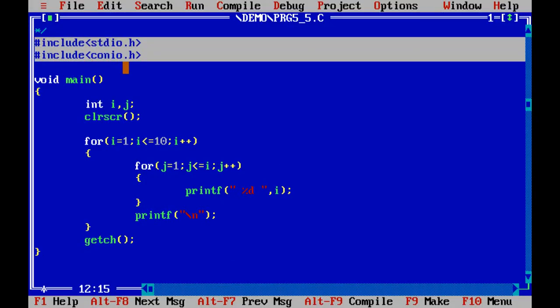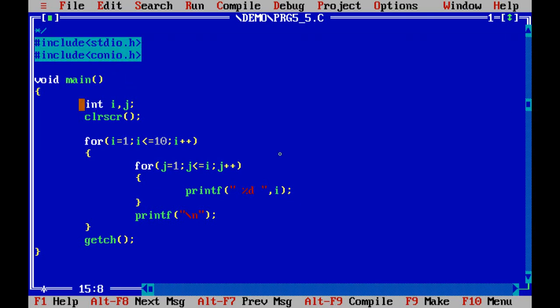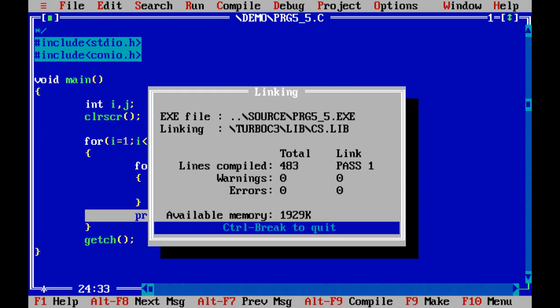So first we'll include 2 header files, then in the main function here we require only 2 counter variables, one for outer, another for inner, and the outer variable will start from i is equal to 1. Suppose we want to display only 5 lines, then we can say here i less than or equal to 5, i plus plus. Inner loop j starts from 1, but the end of j depends on i, and j plus plus, then it displays the value of i. Then after this loop, to move the cursor to the next line, it says \n. If I execute this program, the output is 1 2 2 3 3 3.